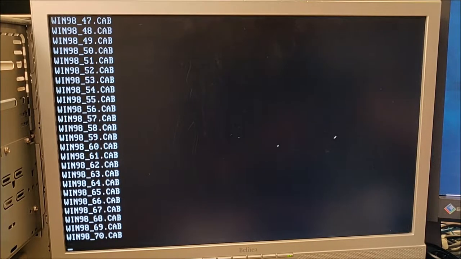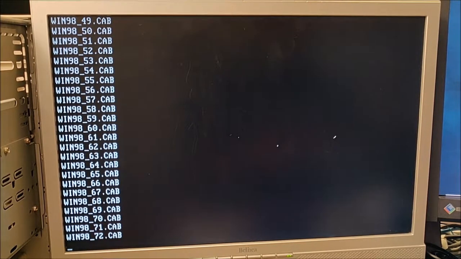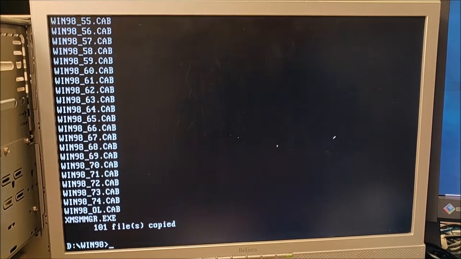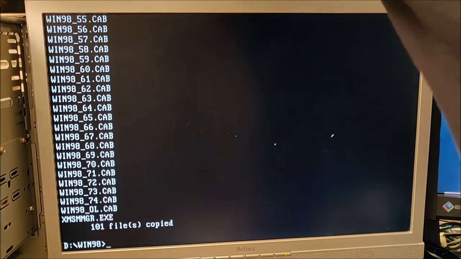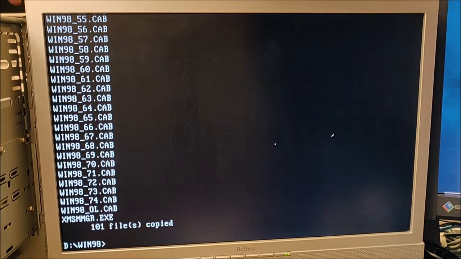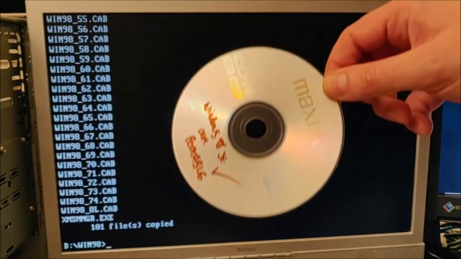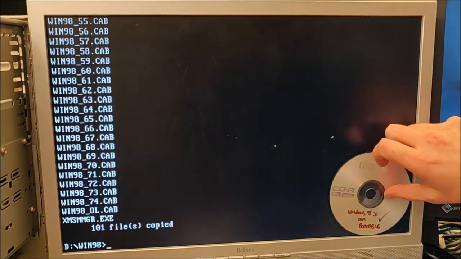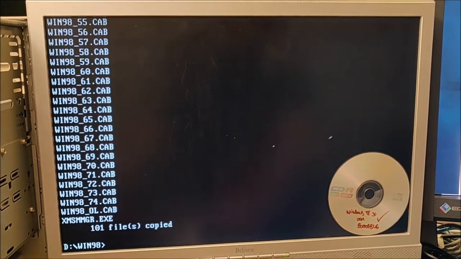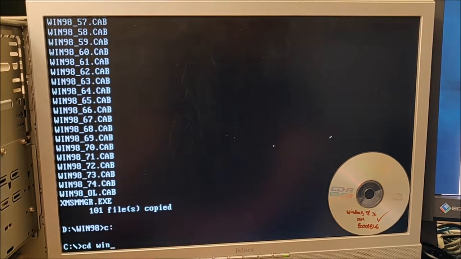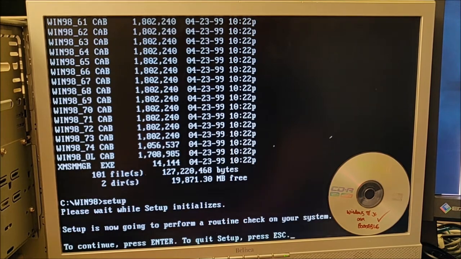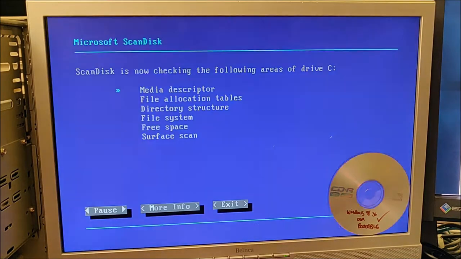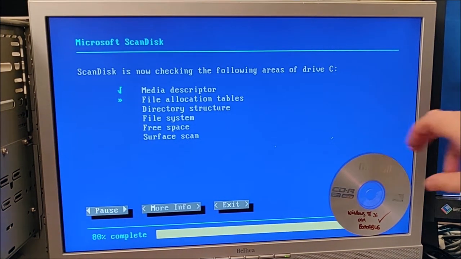So, anyone know how many cabinet files there are? I think we're nearly at the end. Yep. Okay. So we can eject the CD-ROM drive in theory. It might complain about that, but this is the CD out. I'll put that in there till it falls over, obviously. And we want to go back to C. And we have everything there. And then there is a setup in the Windows 98 folder. Press enter, and we can start our Windows 98 install.